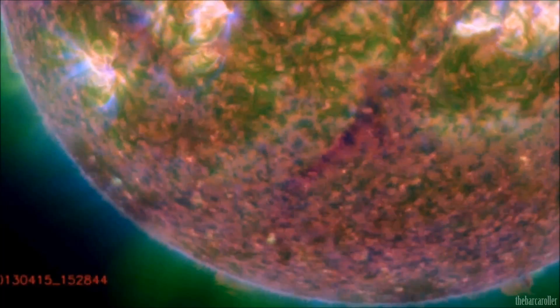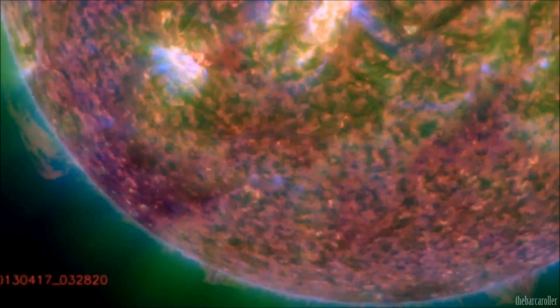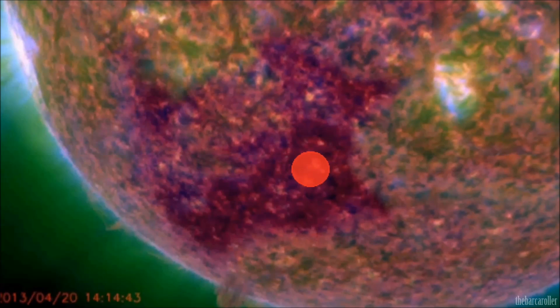We are now using the SDO composite moving imagery where we have this very large coronal hole formation rotating into view. There hasn't been a great deal of movement in this coronal hole over the last 72 hours, but there is a strong energetic component contained from 37 to 45 degrees south latitude which is of interest for this watch. I do feel this may be the area which could produce a 6.5 magnitude earthquake.